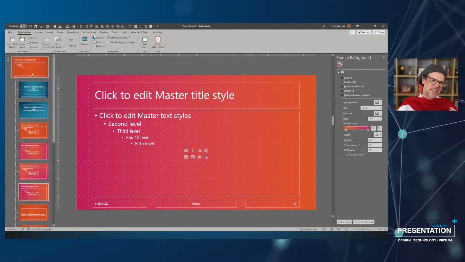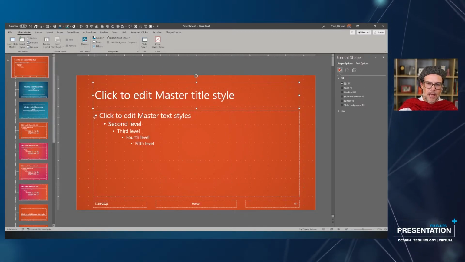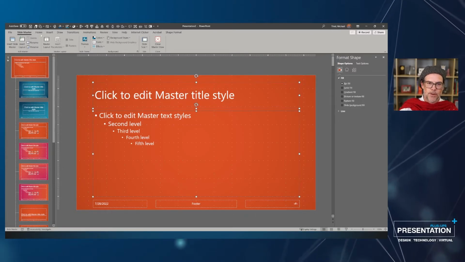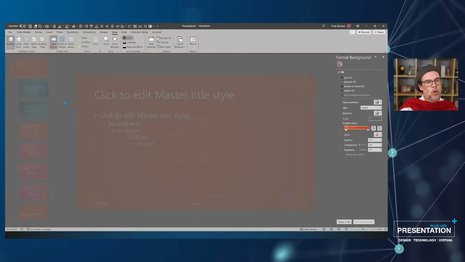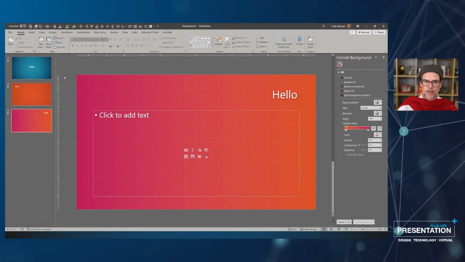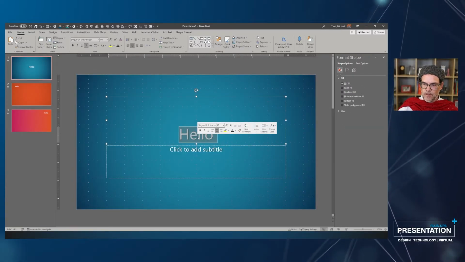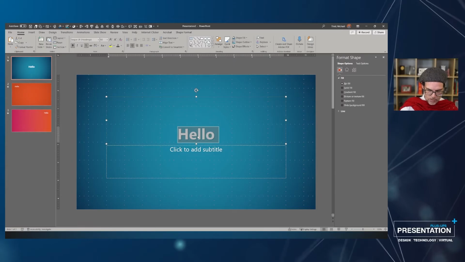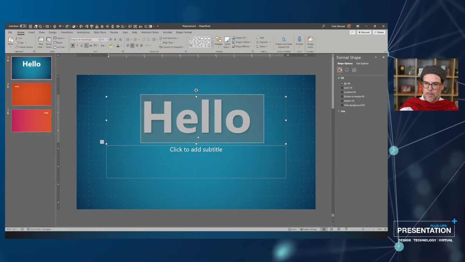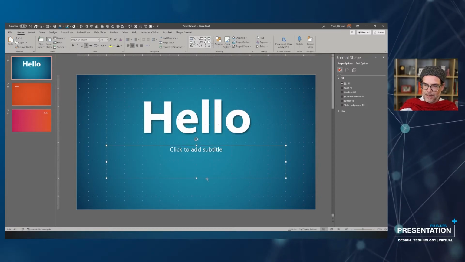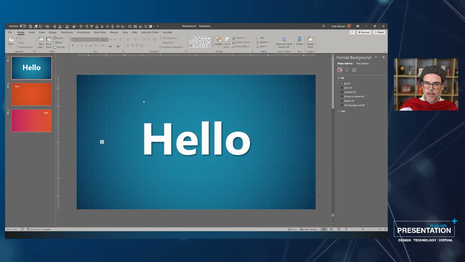Last thing I'm going to do, if you're doing some gradients like this, is go back in the Slide Master. I'm going to select the bounding boxes of both of these, go up to Home, and hit Drop Shadow just to add a little more pop to it. Okay, so let's see how this looks in terms of the overall feel. I'm going to hit Control B to make this super big, then Control Shift greater than to make this thing crazy big. I'm not going to have the subtitle in here right now, and I'm going to justify that thing vertically.